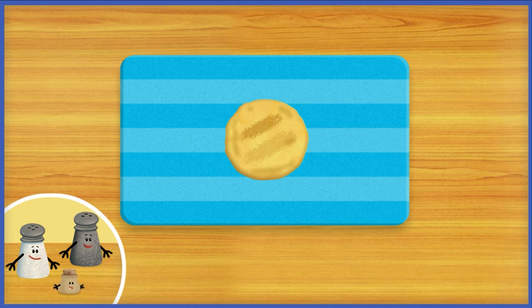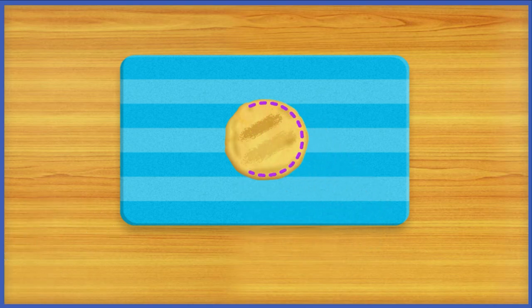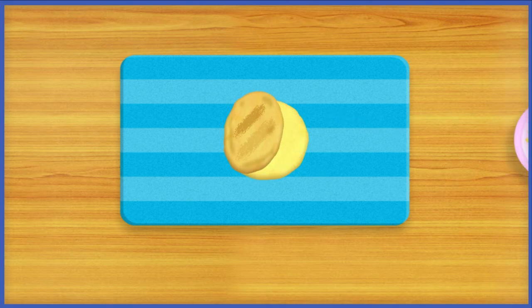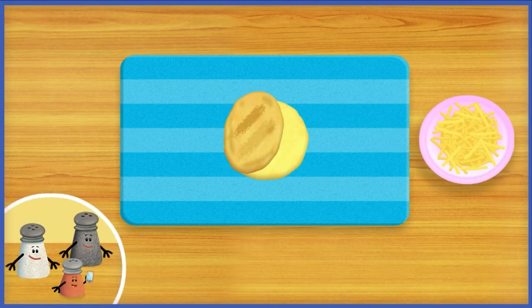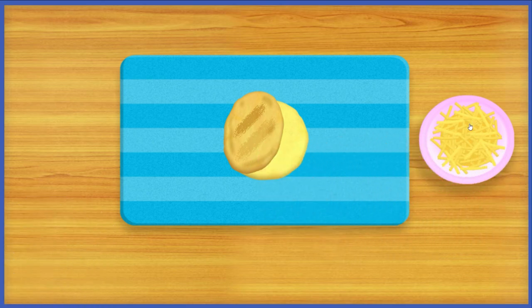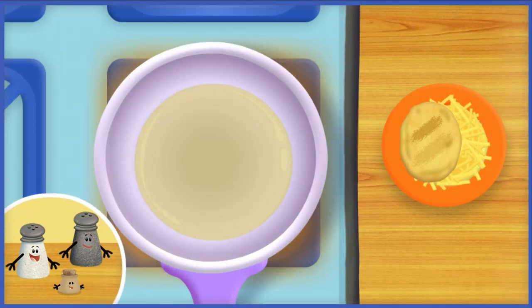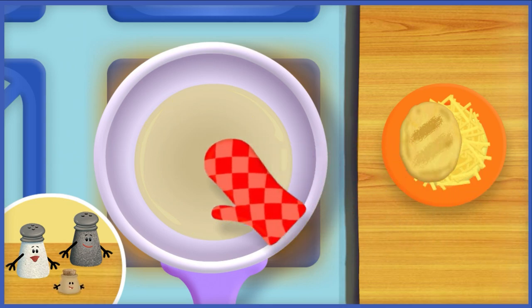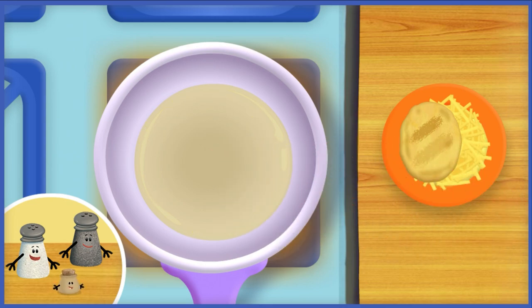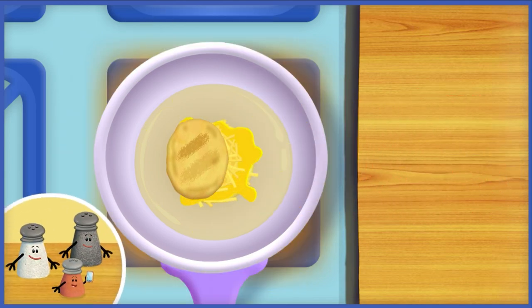First, we need to slice the arepa in half. Trace the dotted line to slice the dough. Well done! Now pour the cheese inside the arepa. Cheese! Now let's drag it back to the frying pan to melt the cheese so it's gooey and delicious. It looks ready! Mr. Salt and I will take it out of the frying pan.